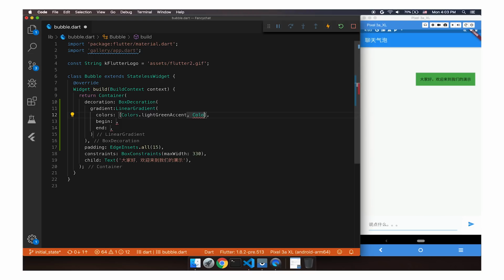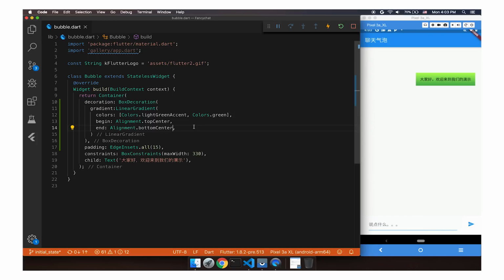And we want the gradient from top to bottom, so let's give it alignment top and alignment bottom. All right, so if we save the code now, we should see the gradient appeared on the right side.